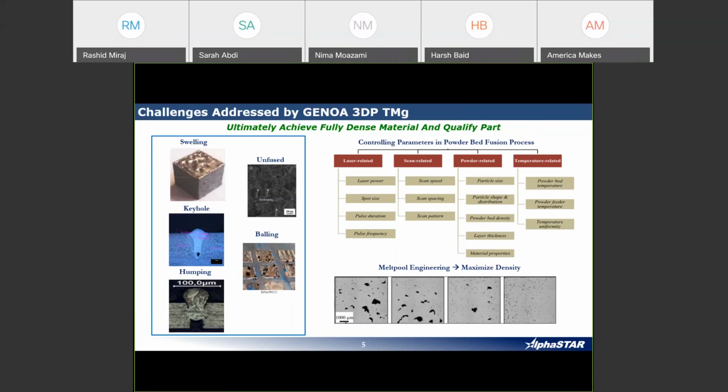On the upper right-hand side, you see common control parameters related to the build process. Again, these are things that you have access to as an end user. Ideally, we'd love to open up all of the parameters that a building platform may have, but that might void the warranty. But these are the parameters you can work with, and these are the parameters that TMG can take in as inputs.